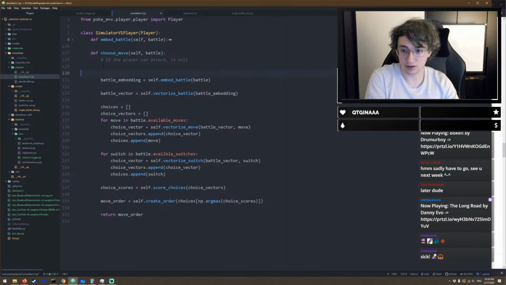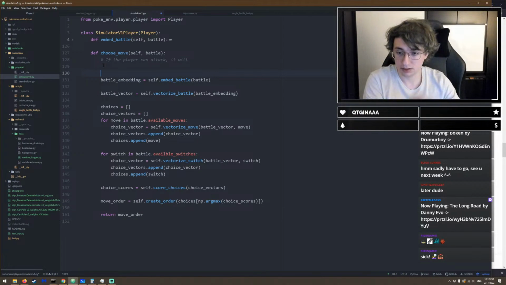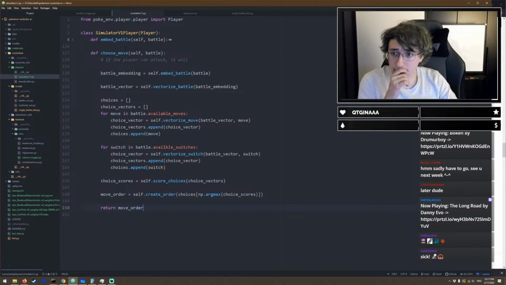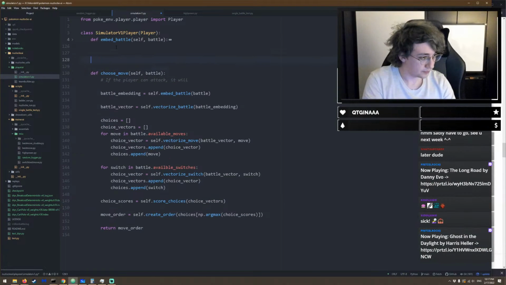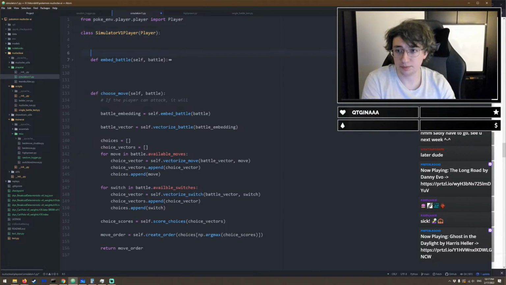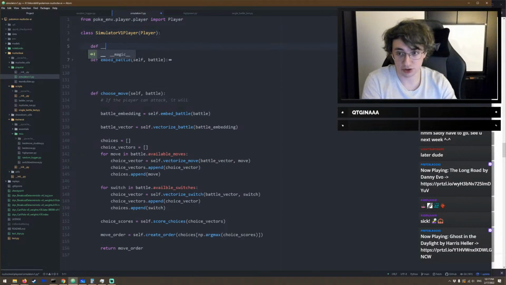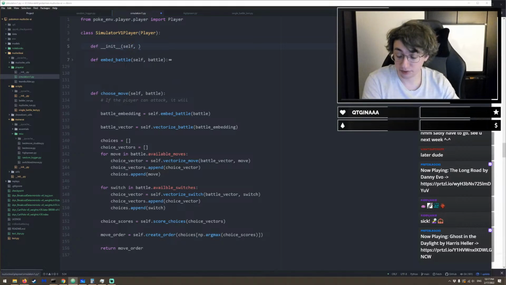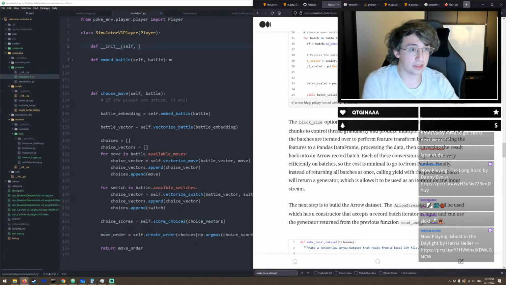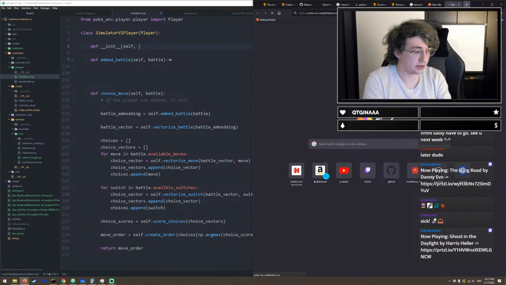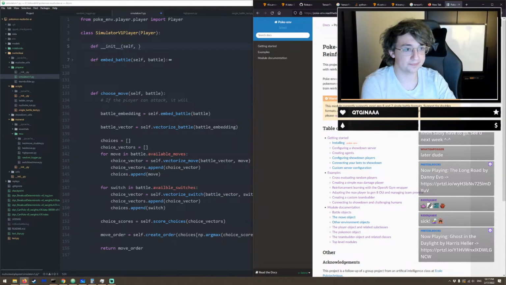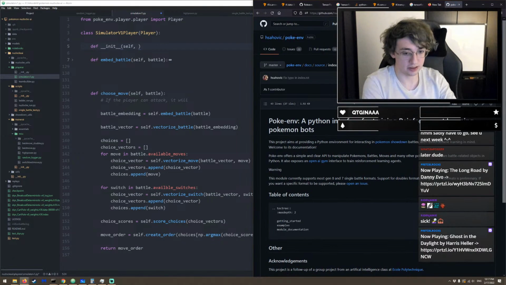I guess what we can do is just, yeah, that's all we need to do. Let's create those other functions though. And I think a fourth function that we really should also do is another init function, because we want to load the model only once whenever the player is first created, not every single time it's trying to choose a move, because that would be very slow.